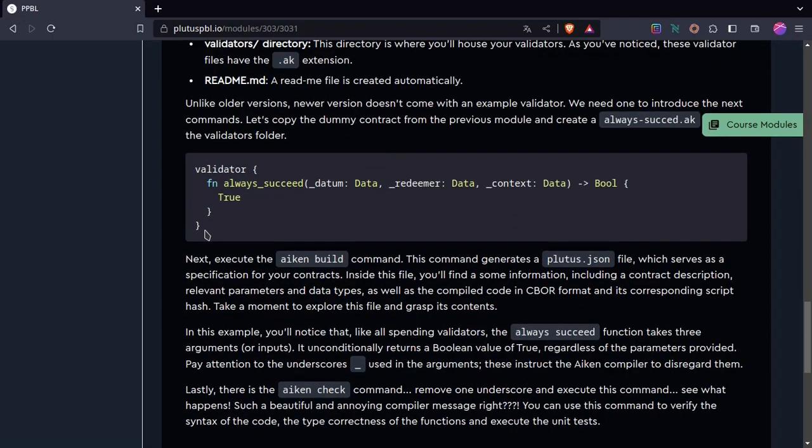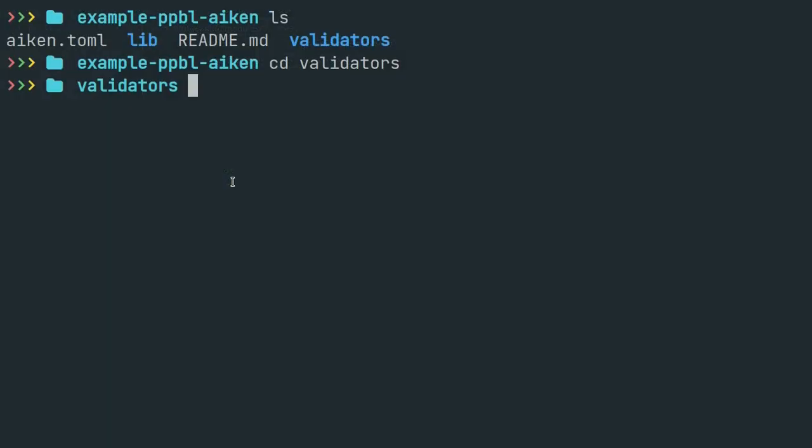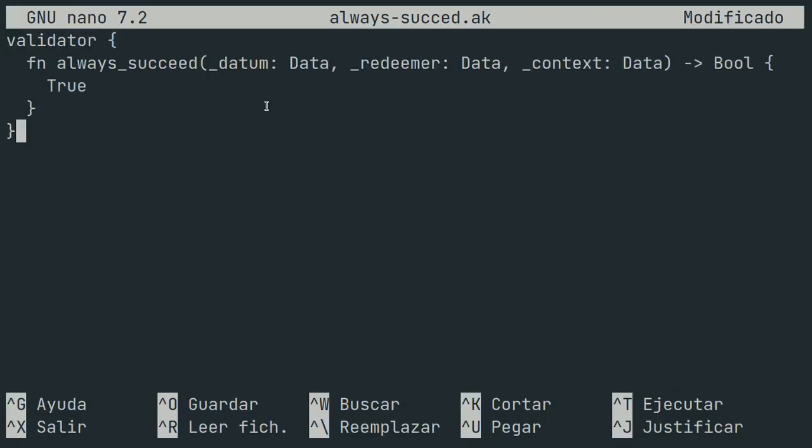So let's go and try the first one. First, let's create a new folder. And if we go to that folder, we can type Aiken new, the name of the author of the project, and the name of the project.